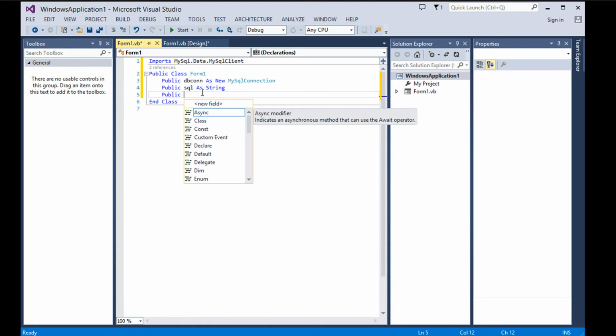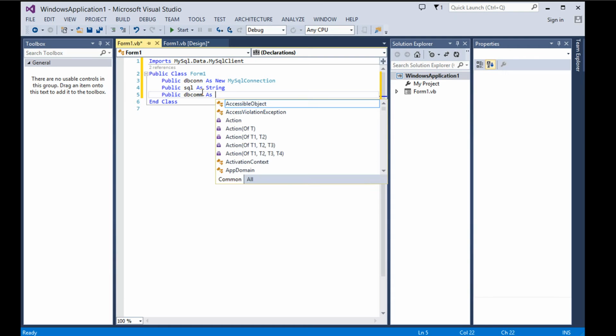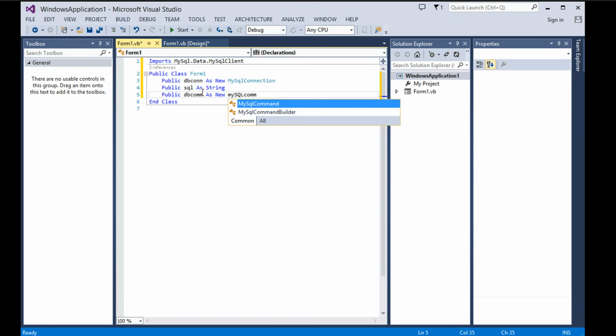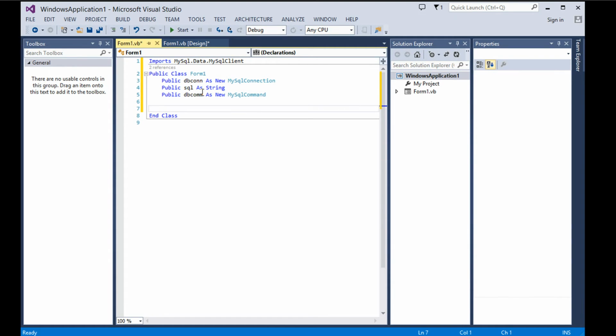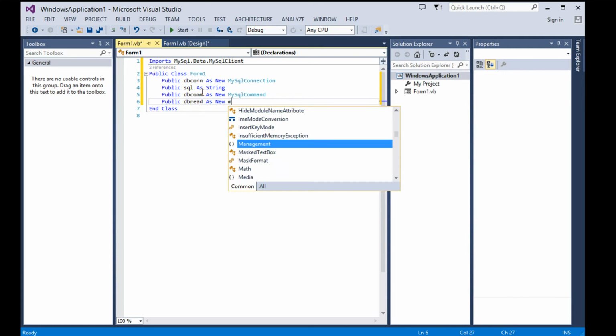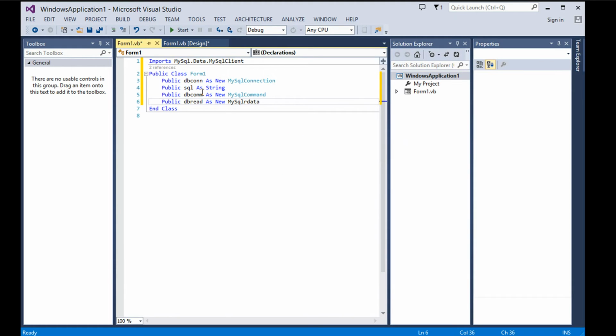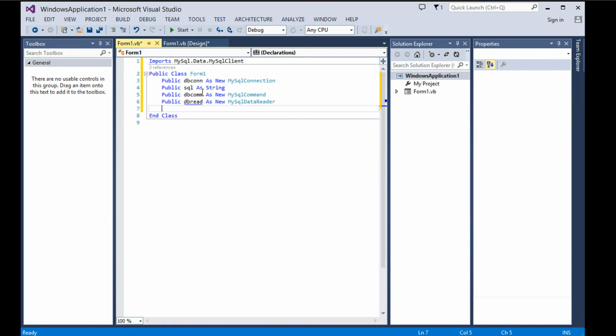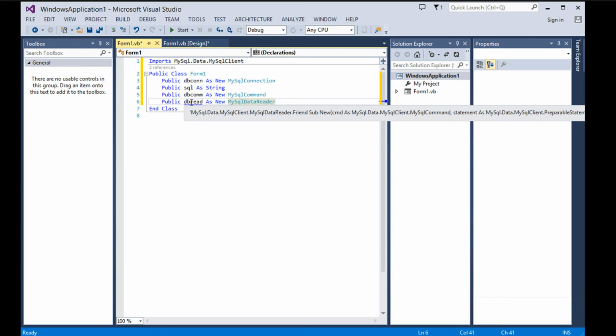Then I'm declaring another, which is just a string, as string, nothing else. Public dbcom as new MySqlCommand. Then public dbread as new MySqlDataReader. Okay, so I'm done, I guess. I don't know what this is.